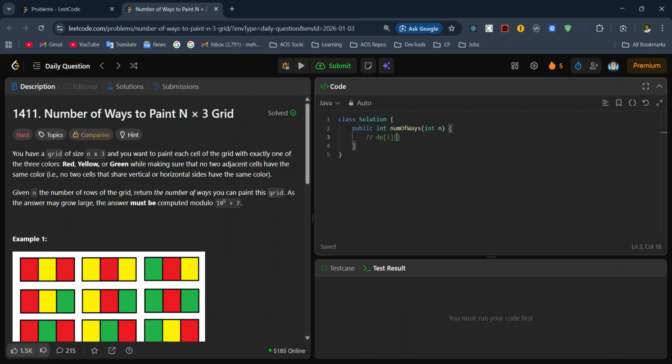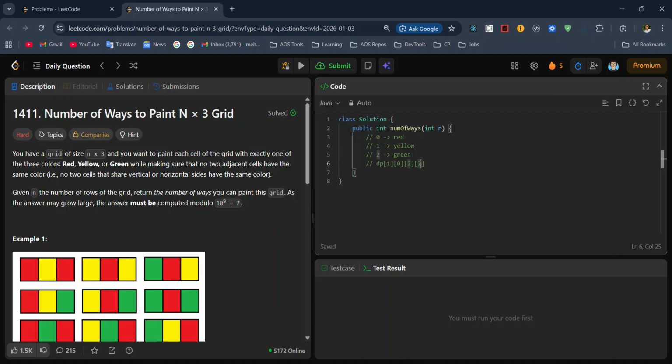So basically there are 3 cells. Suppose this is one of the states. Assume 0 represents red, 1 represents yellow and 2 represents green. So this state represents dp of I 0 1 2, that the ith row in this grid has colors red, yellow, green.